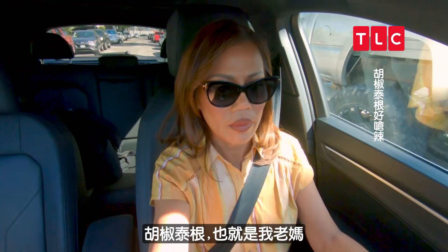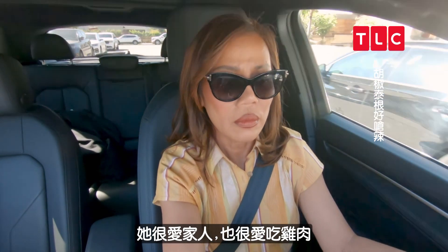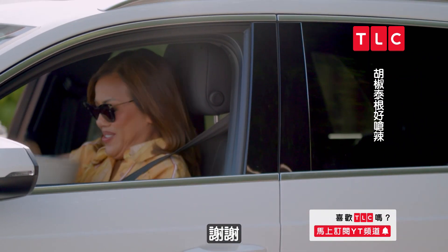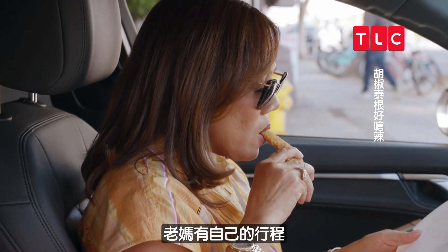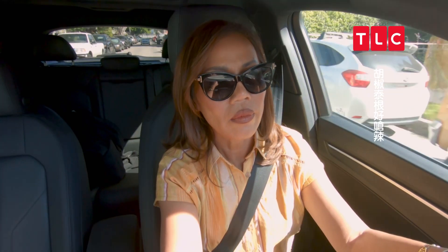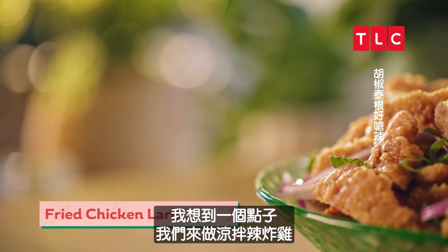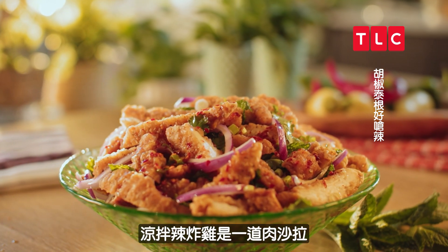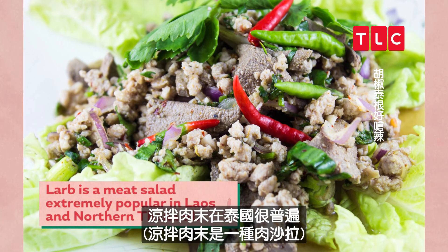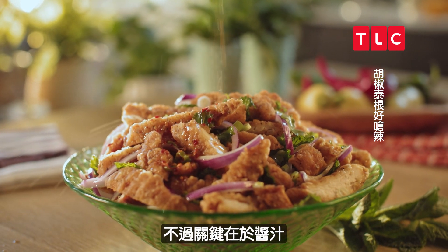Pepper Tegan, a.k.a. my mom, she's a bit of a free spirit. She loves her family, and she loves chicken — fried chicken. She'll go AWOL for it. It doesn't matter if there's a cooking show going on, Mom is on her own program. If she needs chicken, she needs chicken. When she returns with fried chicken, she announces we're going to make fried chicken larb. Chicken larb is a meat salad — it's really tart but light, even though it's meat. Larb is hugely popular in Thailand and can be made with almost any protein, usually ground chicken or pork. Mom made this recipe kid-friendly by using fried chicken.